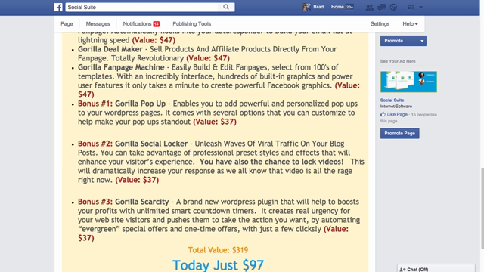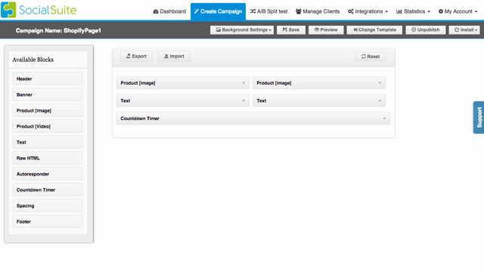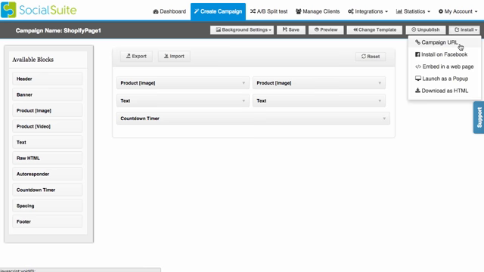Now what's very cool is this is all done within Social Suite with our drag and drop builder within a couple of minutes. So as you guys can see, it's extremely simple. You've got numerous options once you've built your page to either use it as a social page and take advantage of the lower ad costs and increase conversions. You can design a pop-up. Okay, so when people land on your website, the page that you designed will pop up, and you've also got the option to download it as HTML and have it as a regular web page.